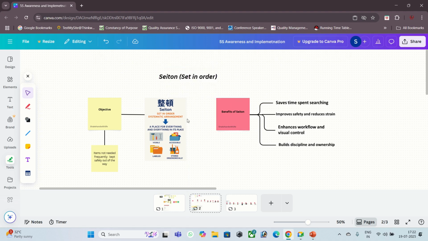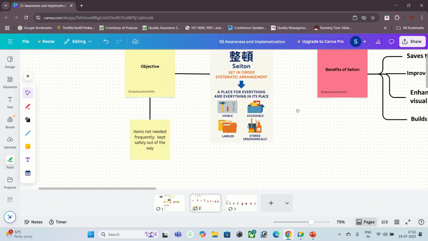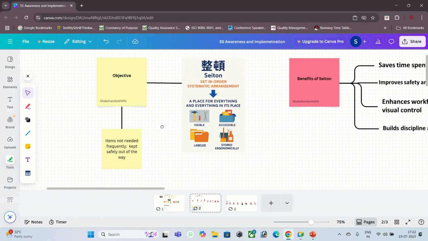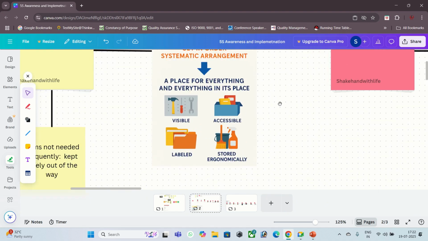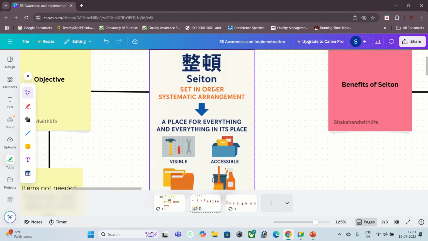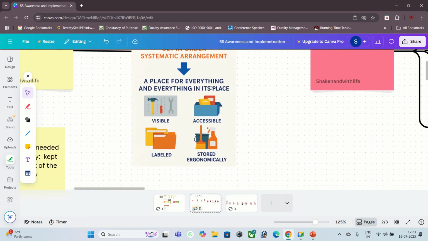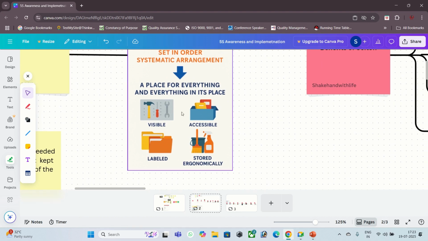Okay. So what is the objective of implementing set in order? The objective is that items not needed frequently are kept safely out of the way, and the main objective of Seiton is a place for everything, and everything in its place.